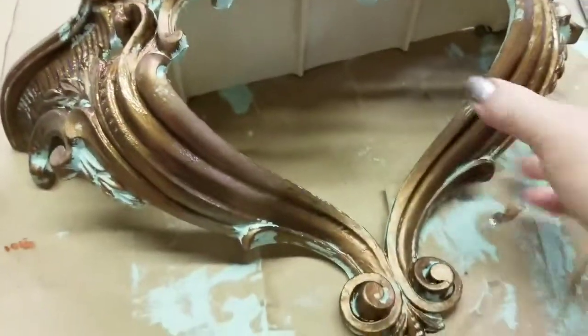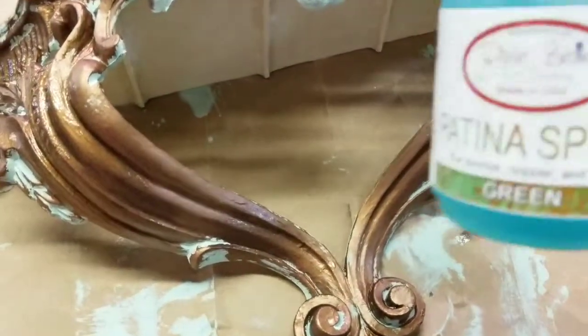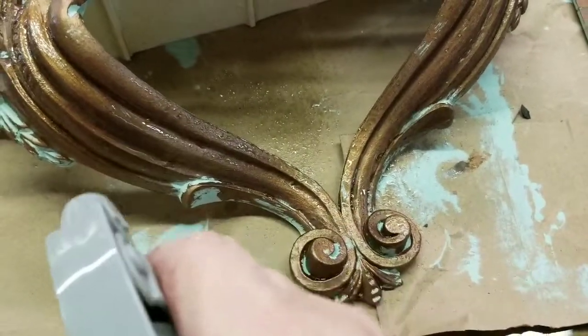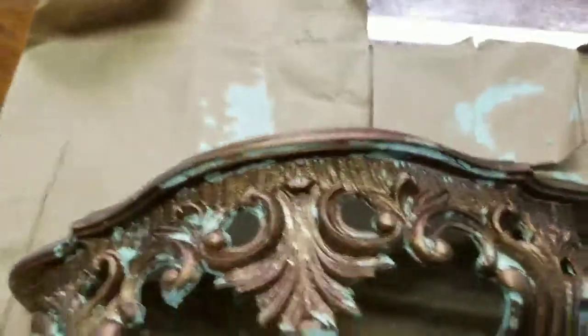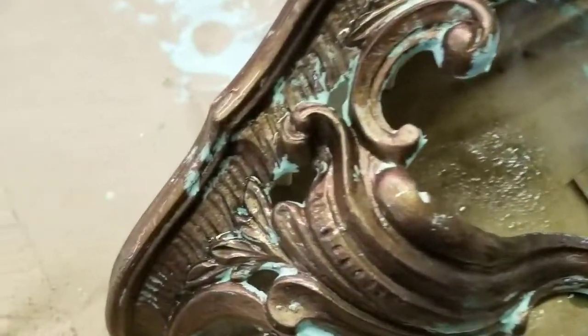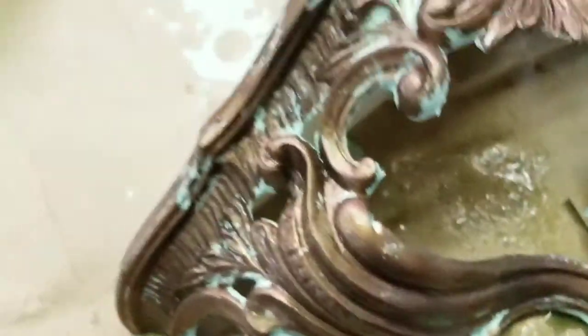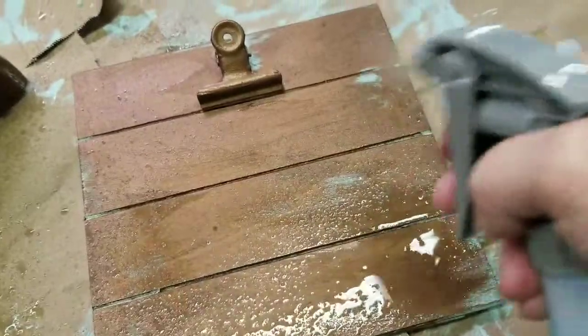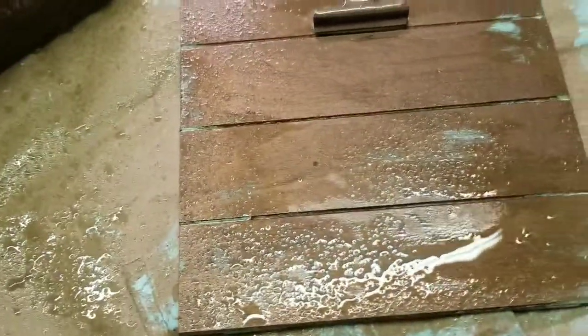The bronze paint is still wet and we are now going to take the Dixie Belle patina green spray and spray right on the piece — right where we painted and where the paint is still wet. You should probably be working in a ventilated area and be wearing gloves — that is the best practice. I'm going to turn this around a little and complete the process on the top here. It's okay if it drips a little — that'll be cool. Then I'm going to grab the other piece and randomly spray on there too. You can use a little or you can use a lot, but that's enough for my preferences for right now.